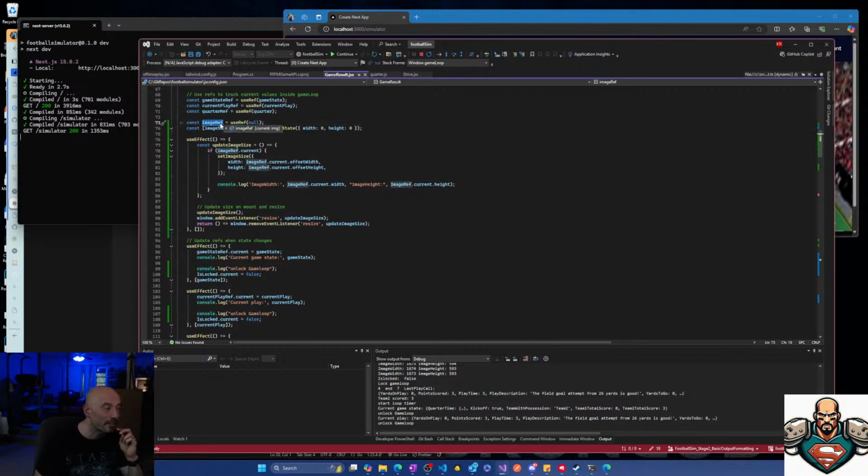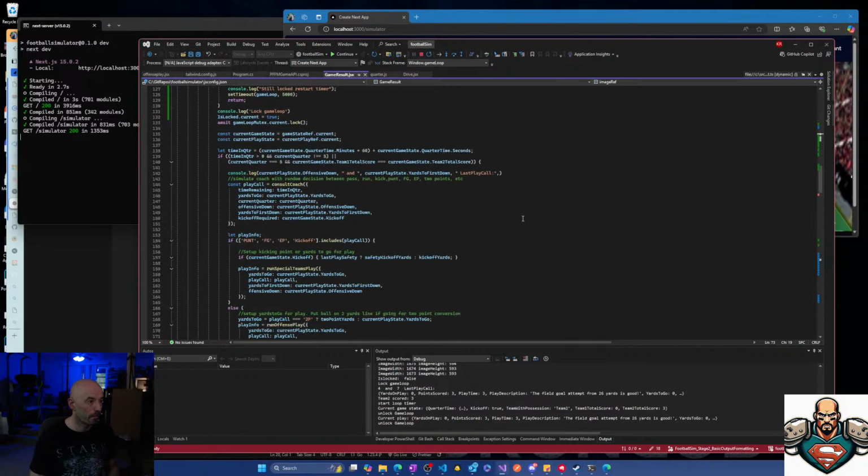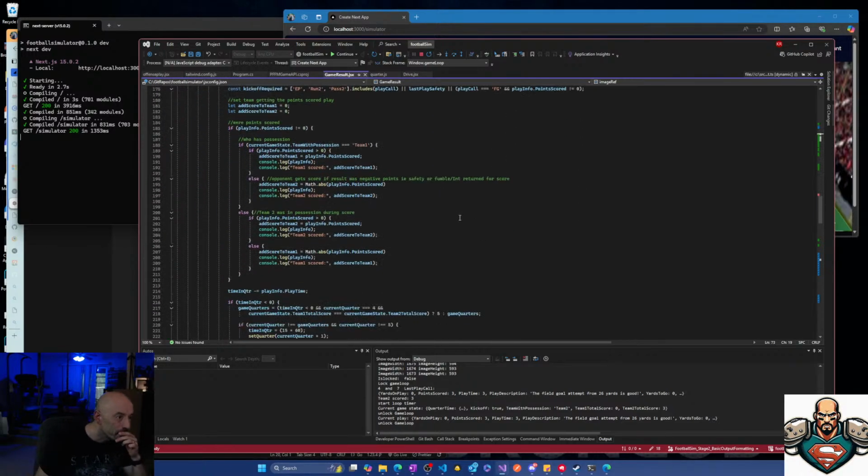But this is not doing anything. This image size thing, it's not doing squat. I don't know at whatever point it thinks it's updating, but it's not updating at all.